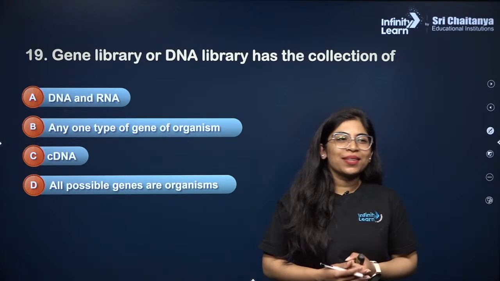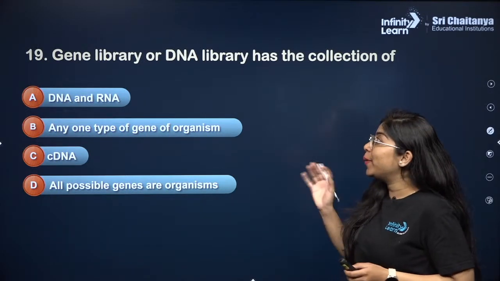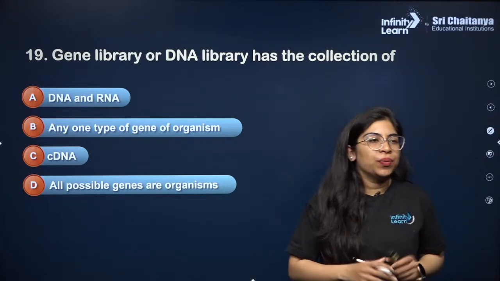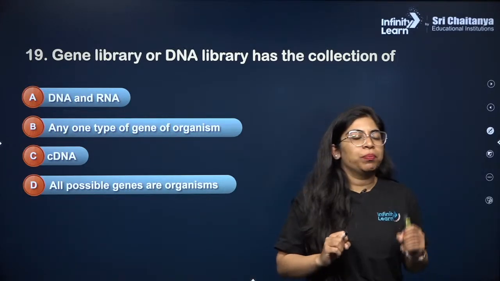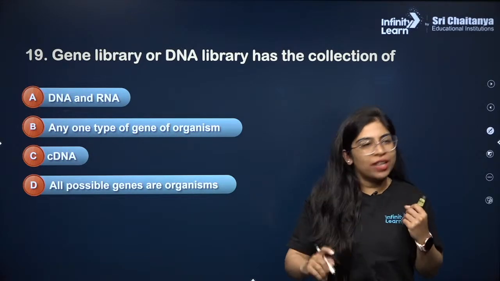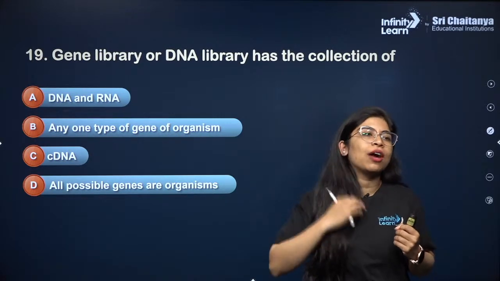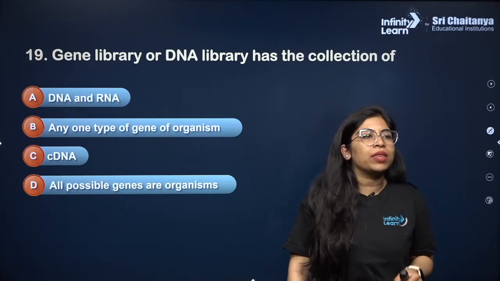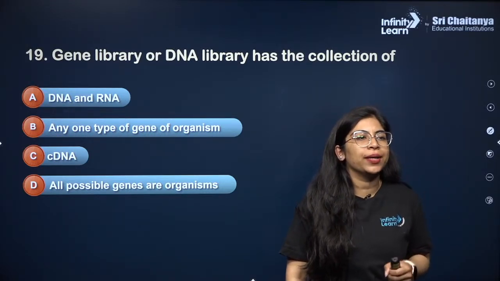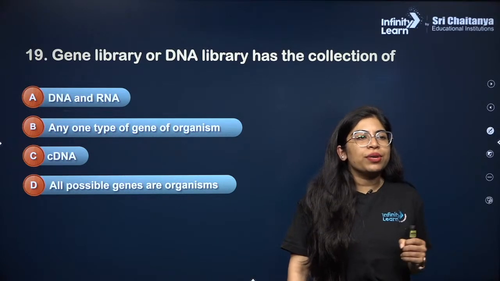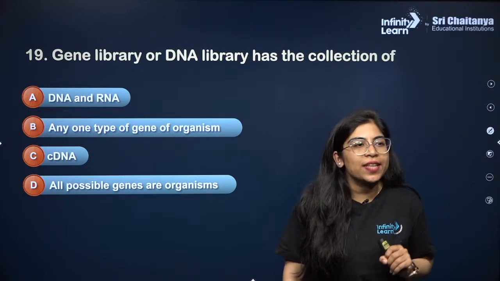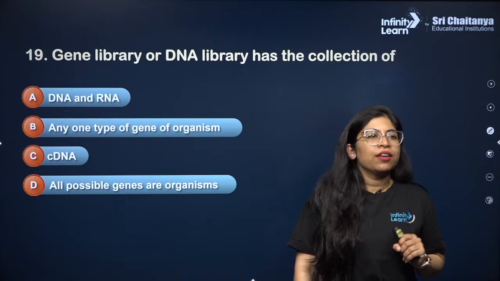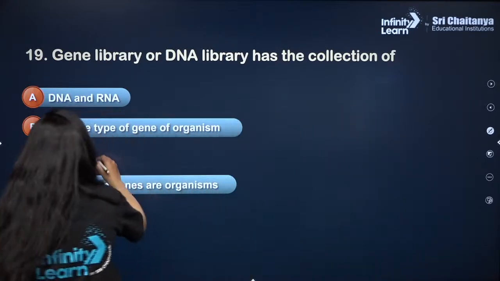Everyone, what's the answer to this when I'm talking about a gene library? We're done with the difficult questions now. Rahul says it is C. What about others? Aishwarya, what do you think? Mamta, what do you think? Bhargavi, what do you think? I've got another answer, which is C. Very good. Bacha Party, this is C.